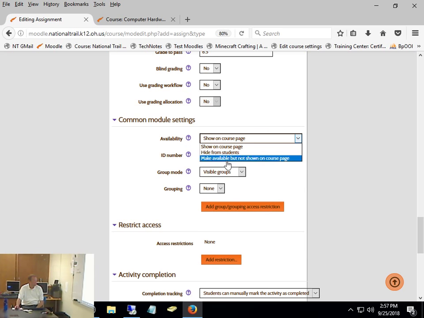Availability: show on the course page, or make available but not shown. That's a new thing in version 3. That's one of those stealth assignments, meaning that if you do that, it shows in the gradebook as an item, but they can't ever find it. It has to be linked from somewhere else. Have you done those yet? You can have a book or an activity where the only place to get to this is from the link. It's kind of nice when you're trying to gamify and you say read this section, and in this section it says do this activity, and they go, I never saw that. It's like, it was right in the reading. Did you read the reading?